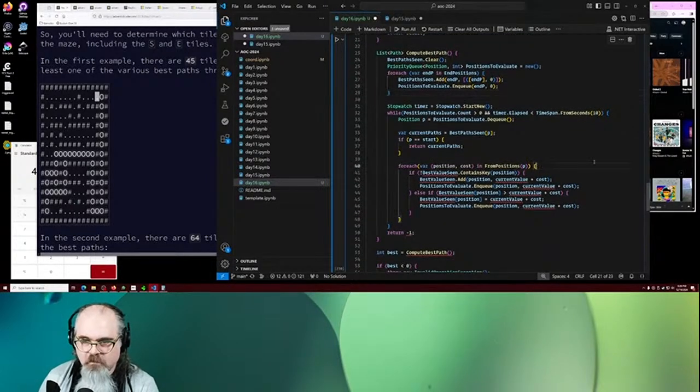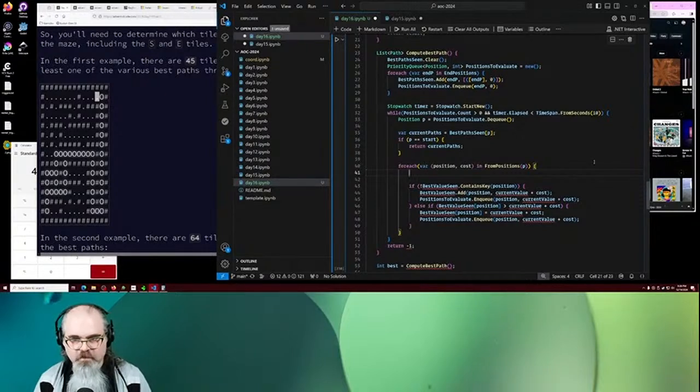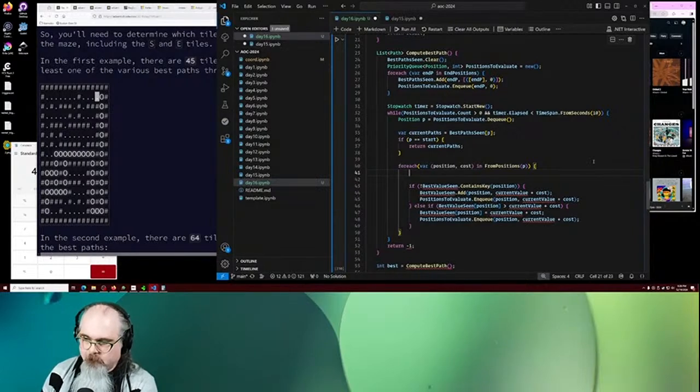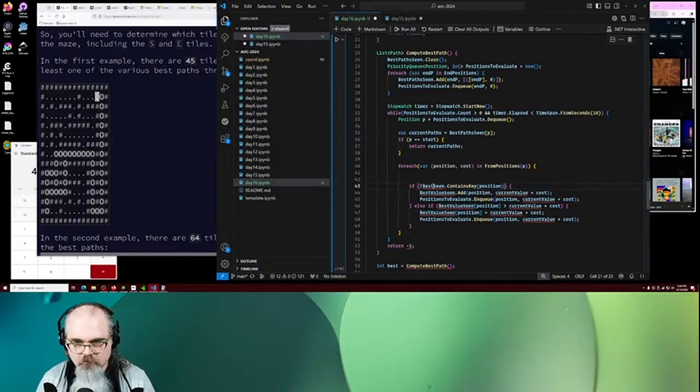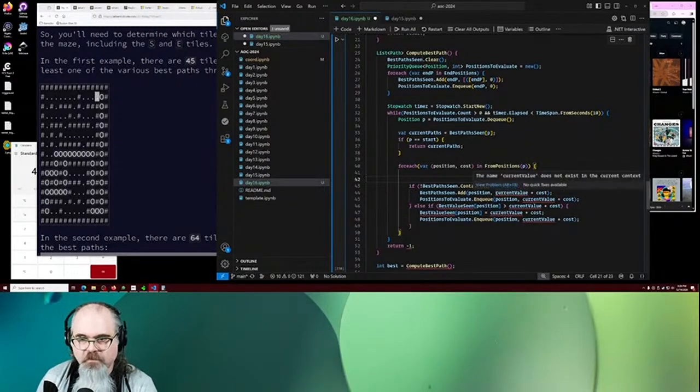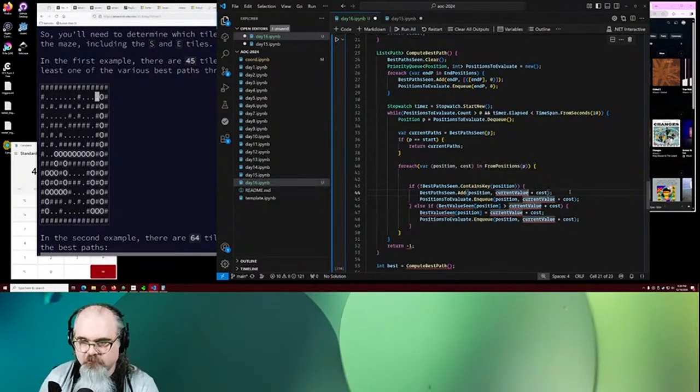Now, all right. For every position that we've got here, if not best path seen contains that key, then what we need to do now is we need to take current paths. All right.